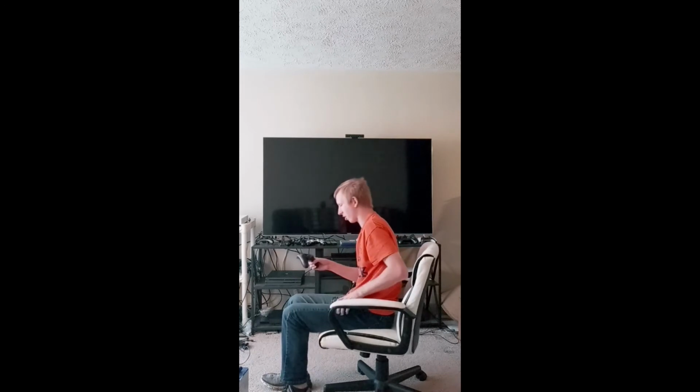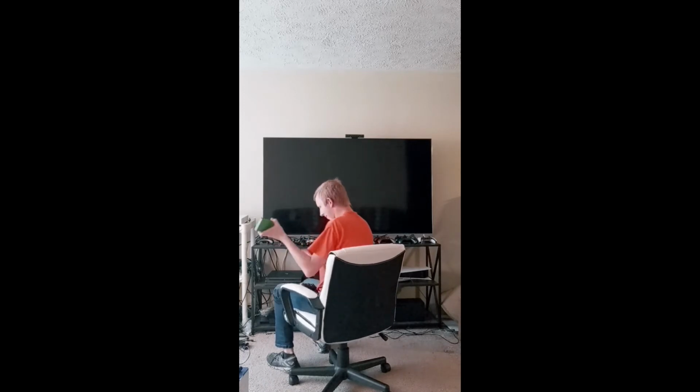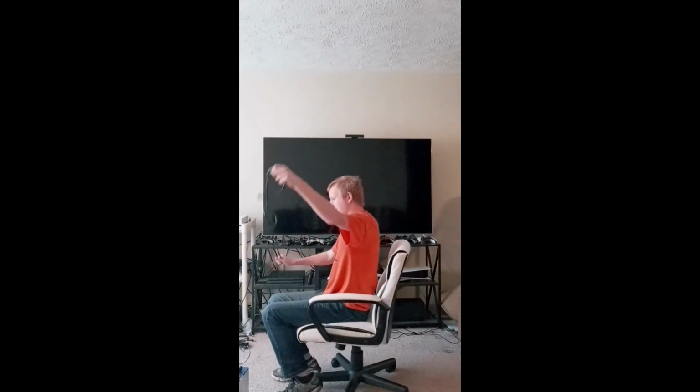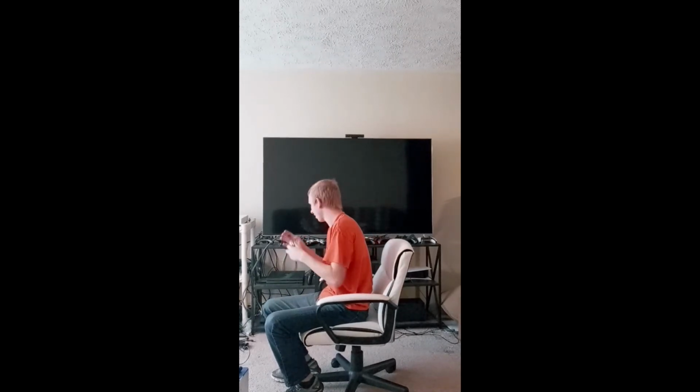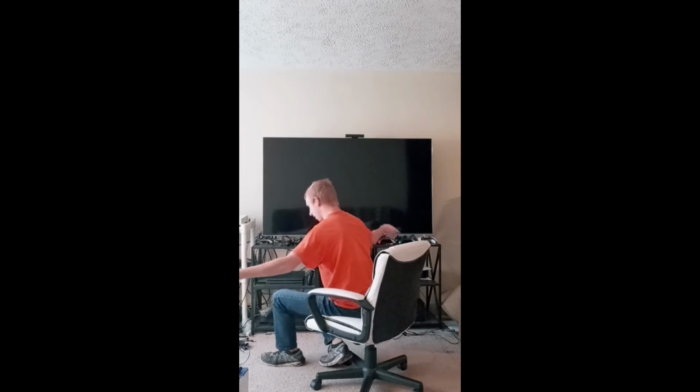So we will try out both of these controllers. We'll try out the one that's been played the most first, and then we'll try the second one after. So we're going to go ahead and get this thing all ready. Alright, now we got to put our hard drive right here so that way we can use our hard drive. Alrighty. And there we go. We got our hard drive all plugged in. Now it's time to get the power cable, and we'll see how she goes from there. Oh, also I am going to have to go grab a couple of games here in just a sec so we can test if it still continues to read. So just be aware.